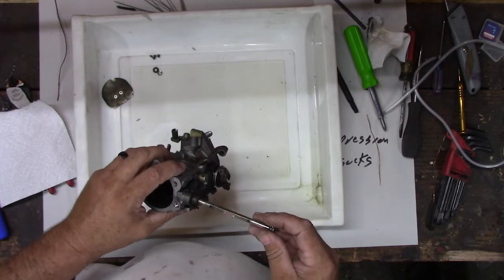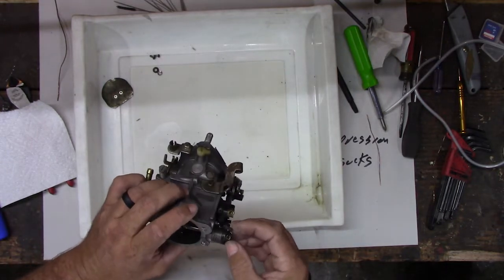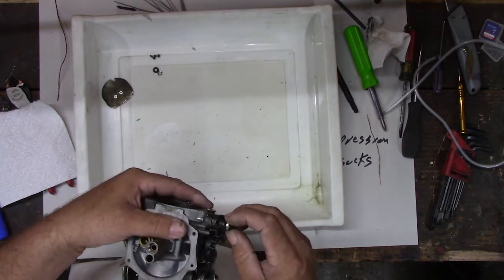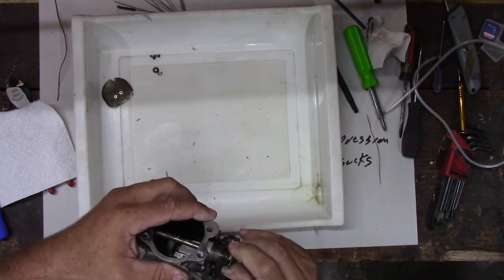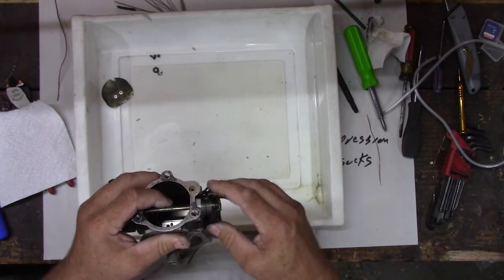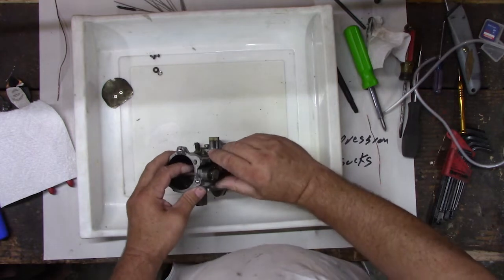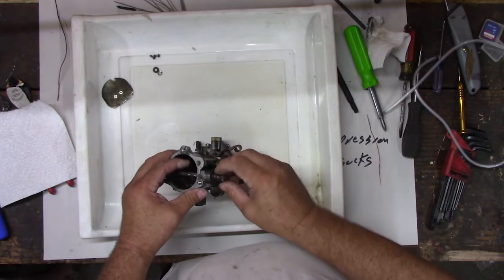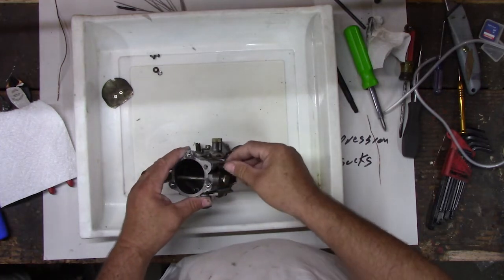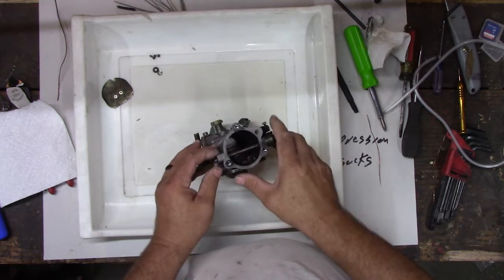All right, so this goes in here, thusly, and this has to hook on here. Wind her up here. Get on there. There we go. Got it wrong. See that? We've got to be able to put the butterfly on it. Somehow I got her backwards. Can't go that way. Try the other way. And don't forget the gaskets. Try the other way. There we go. That's the way it goes. We ain't ready for gaskets yet. We've got to put this thing together.